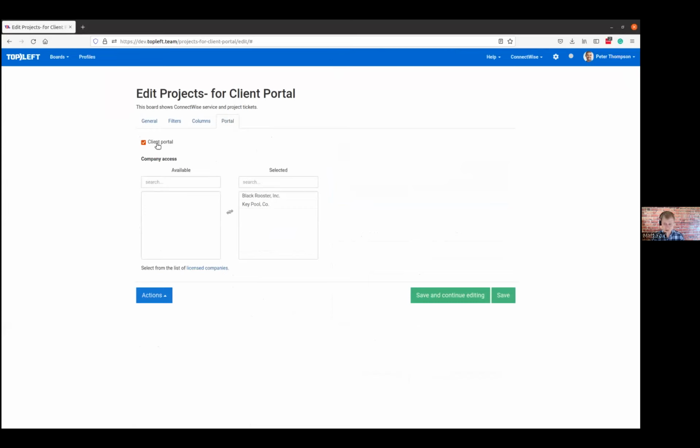It's just simple, turn it on, turn it off. And then you select which companies have access to this board. Okay, and then if those companies are listed, then all of the contacts that you selected for that company are able to view that board. You might, for example, have a board that you permit just for companies that are going through your onboarding. They are able to access the specific board that you have for their onboarding project, maybe, if you're managing it that way. And then you might have another board that manages your general professional services projects or something like that, which has a different workflow. And when a company has a project ongoing, then you give them a license and then they can view that board. So it allows you to do things like that.